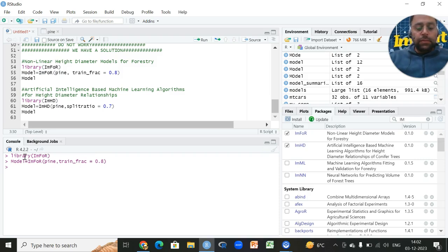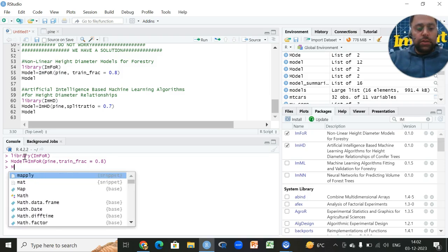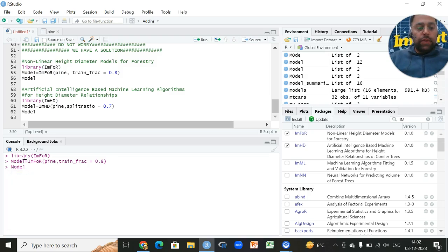Then I will write this model, the name which I have given to this whole function.